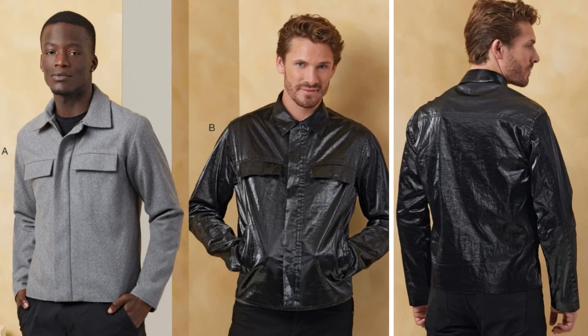There is a men's pattern in this release. This is Vogue Pattern 2080, a men's jacket by designer Ron Collins. This is a fitted line jacket that has a concealed separating zipper closure, yoke, chest pockets with flaps, and two-piece long sleeves. View B has welt pockets and top stitching. This pattern runs from sizes 34 to 52, and the fabric options are denim, linen, medium weight wools, and nylon.